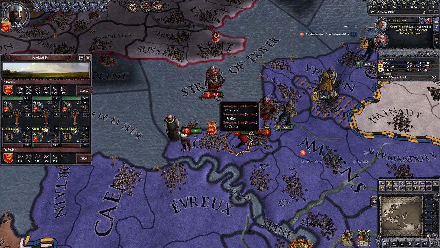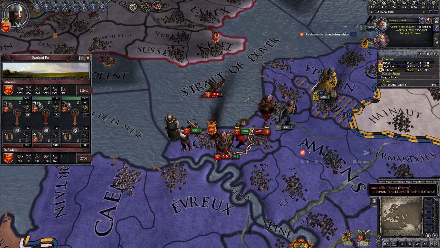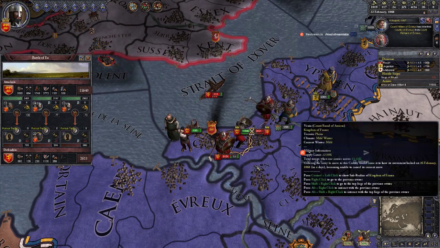Now he can drop off like a full 11,000, but it's good. And we're gonna basically do a divide and conquer. We're not gonna go back in and attack these guys unless they flee into there. We're gonna take the smaller army out first. We'll let him get a little bit of attrition, and then we'll attack him in our capital.